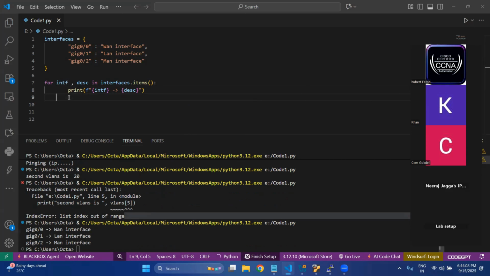Right now we are creating a dictionary. Okay, here we got the output.